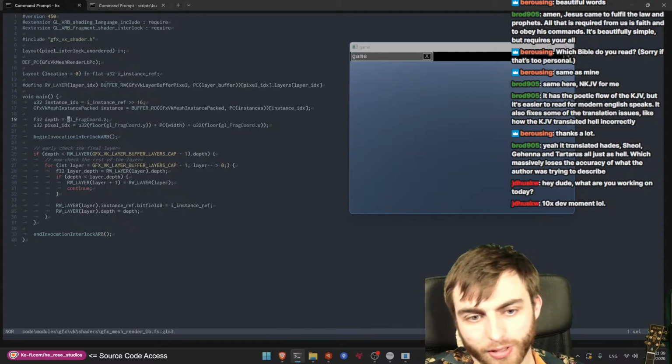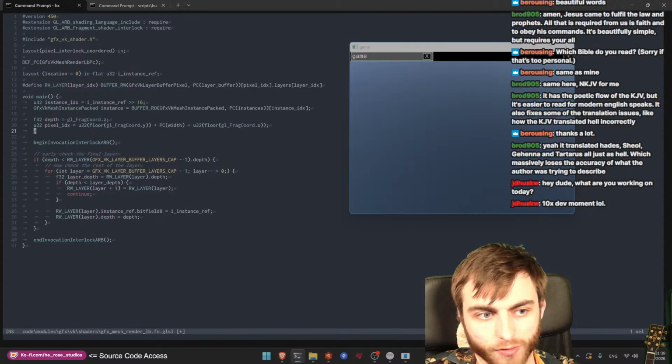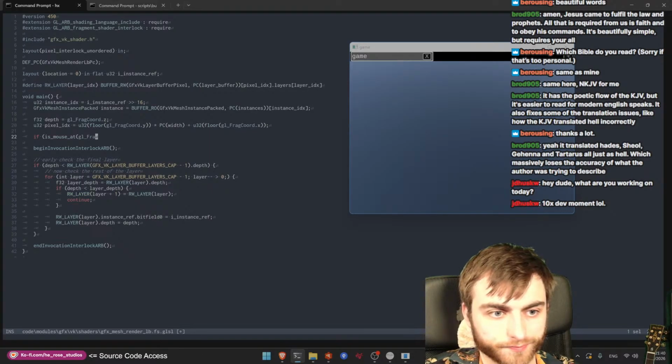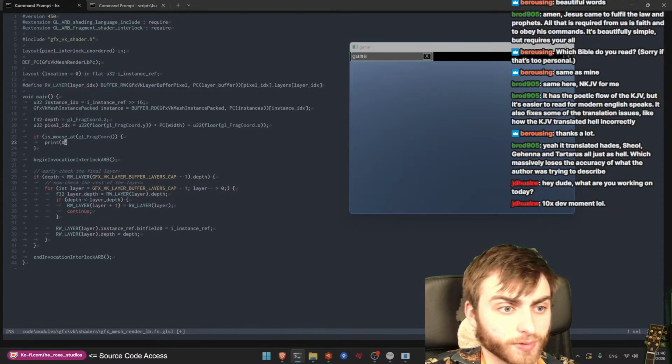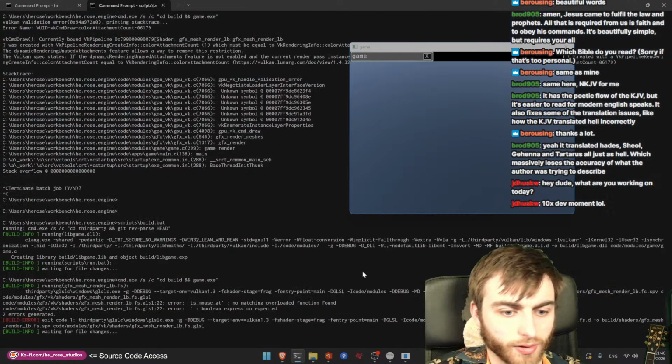Yeah, so we're trying to figure out why doesn't this actually render. So if is mouse at record. Then we want to basically just say, you know, print out that for me, please. So can we just start there and see if that helps?